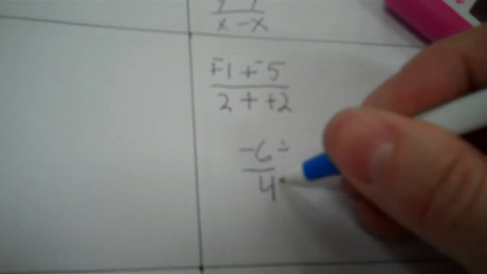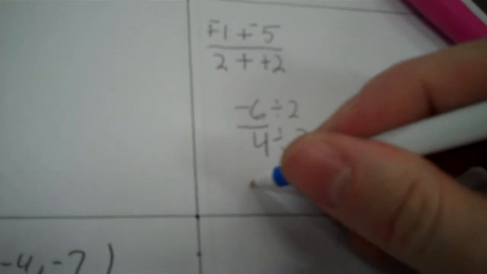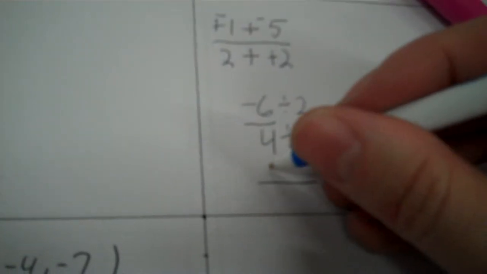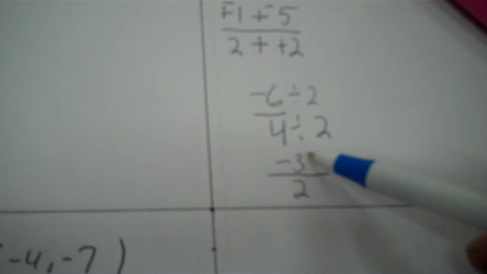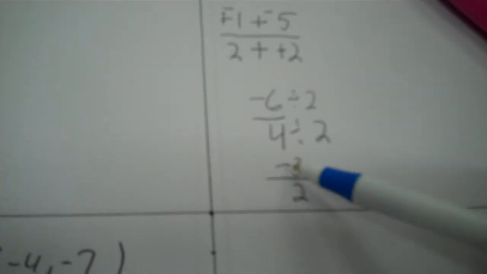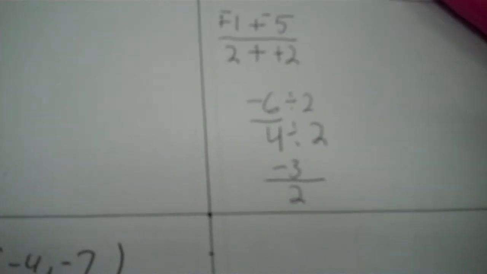Now 6 and 4 is what we're looking for, okay? There's a 4 and a 6. That's the furthest row I have it, so I would reduce it by 2. Divide by the factor of 2. -6 divided by 2 is -3. 4 divided by 2 is 2. You can't cross anything out, and you have to keep the negative this time because there's not a negative on the bottom to cross it out with. So -3 over 2.